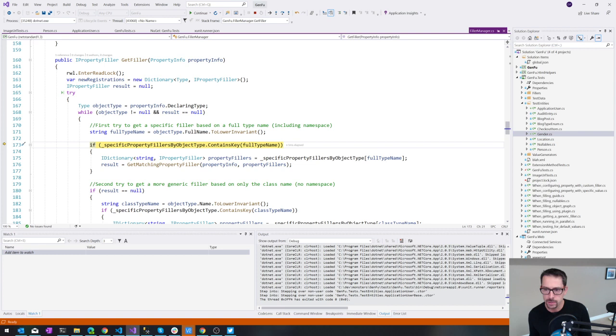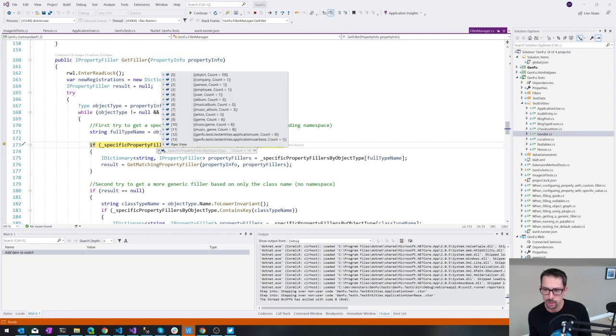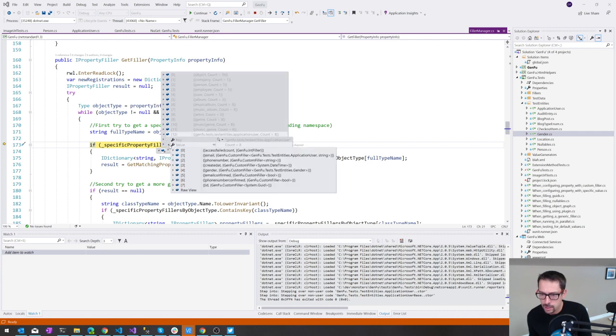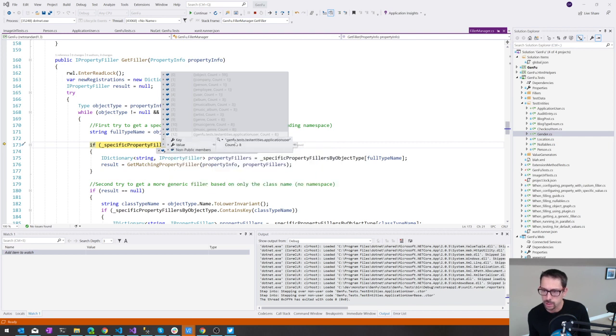Object type is application user base, and if we look at all our specifically registered ones, we have an ID property that's registered on application user base. But the access failed count for some reason is actually registered on application user.